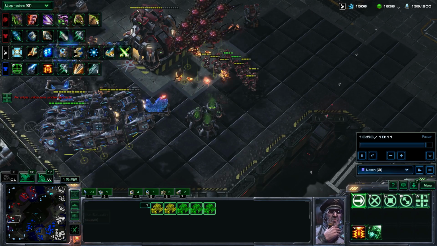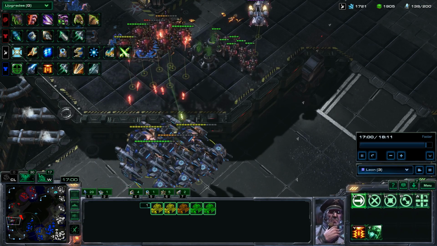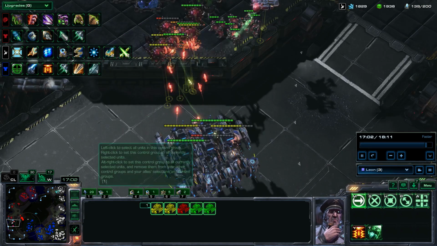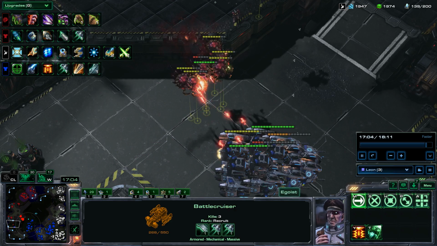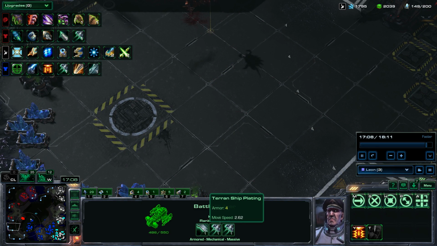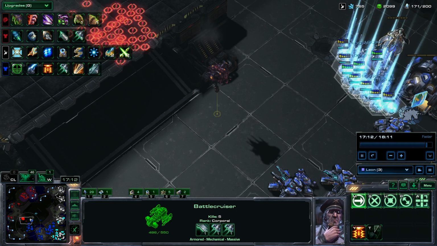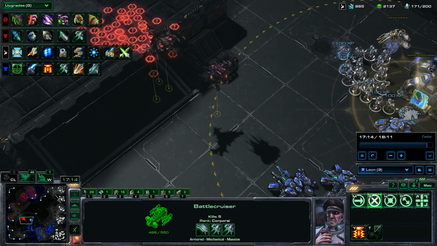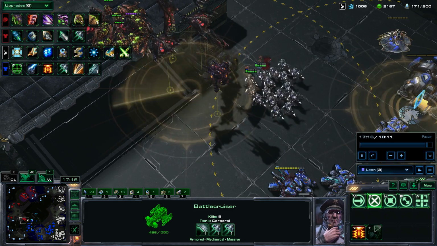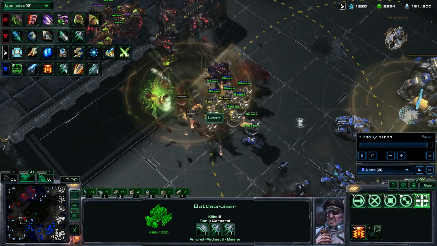And never use Marines against battlecruisers. It is so incredibly bad. It seems appealing. You're like, oh, Marines have the highest damage output in the game. Yeah, but the battlecruisers now have 4 armor, starting at 3. I think the Marine Gauss rifle does like 5 damage or something. So a battlecruiser starting with 3 armor is absolutely 100% pointless against the Marine.